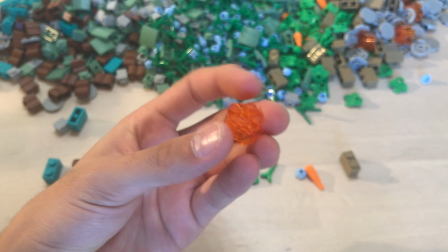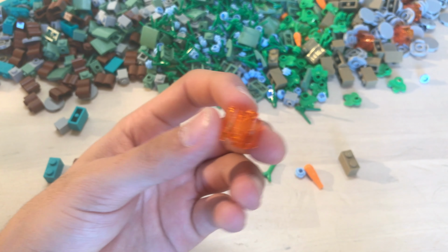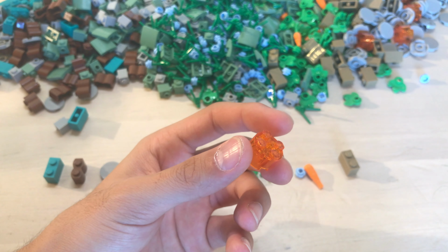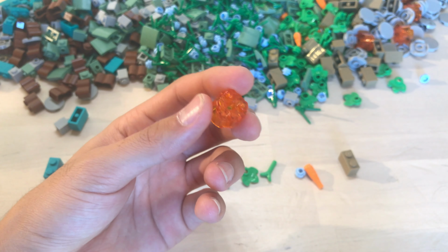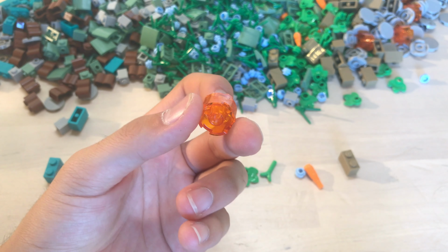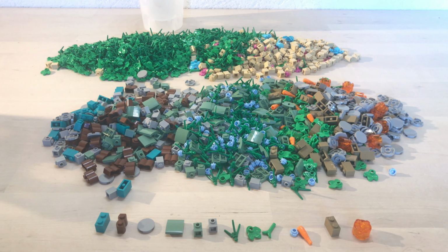And then over here I got these last ones for a very specific reason. Inside Erebor there is the forges area, so I got these bricks so that I could try and simulate some lava or some sort of hot liquid inside. So this is an overall look at what I got from the two Pick-a-Brick cups, and you can see that there are quite a lot of pieces, and it's going to be really exciting to use in Erebor as well as future projects. So now let's move on to the BrickLink orders.